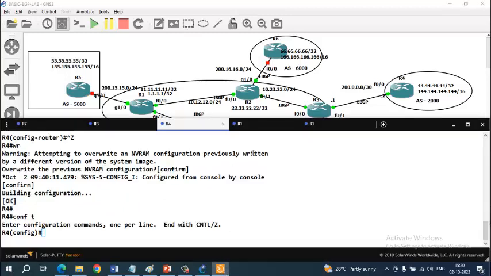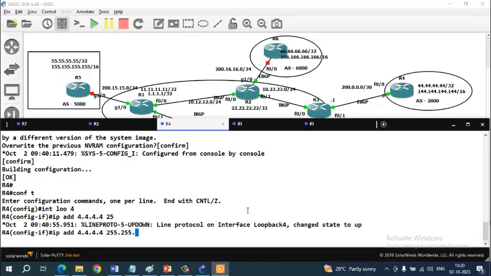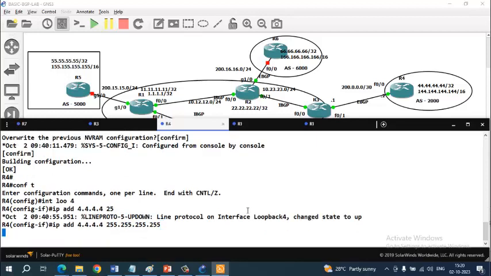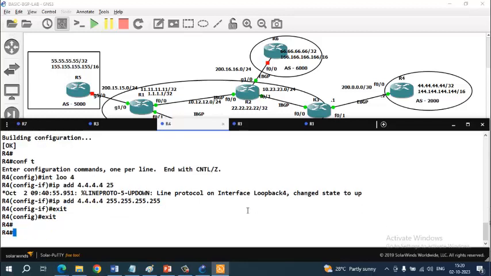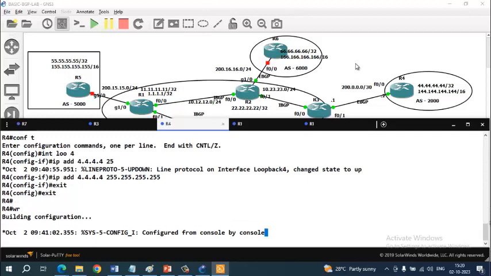We are in R4. In R4, I'm going to add loopback 4 with IP address 4.4.4.4. And listen, this is EBGP. If you are going to form a neighbor between 3.3.3.3 and 4.4.4.4, what is needed?